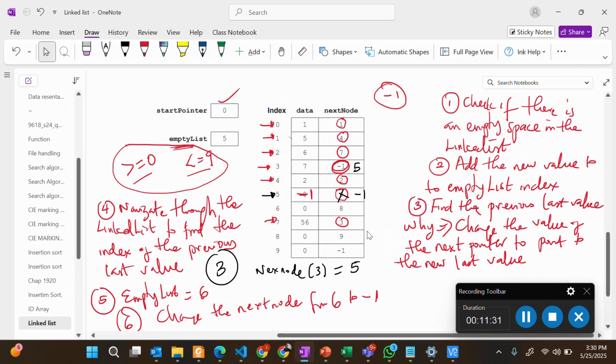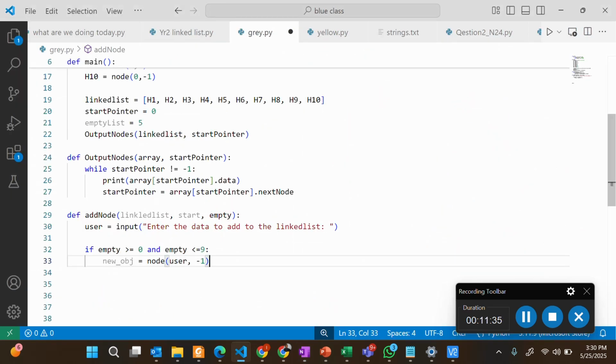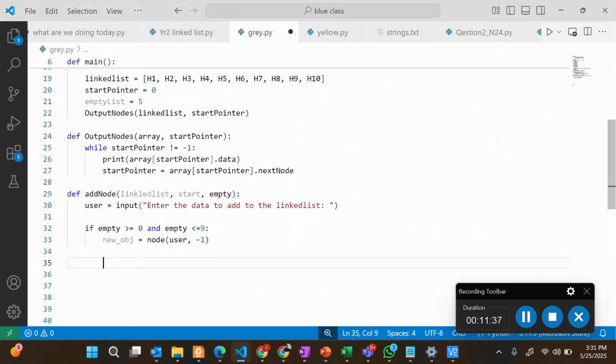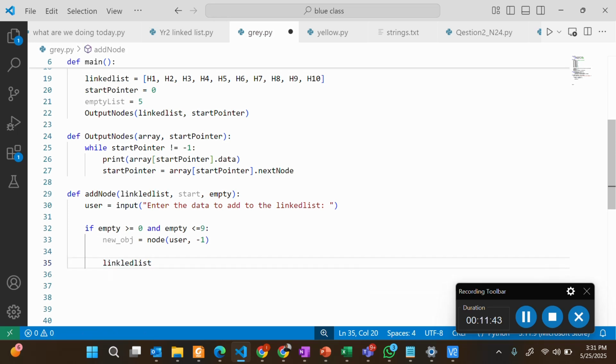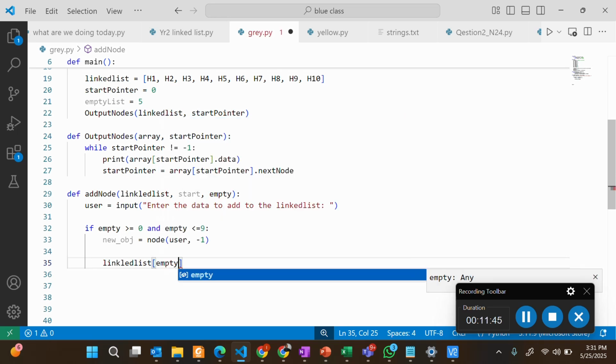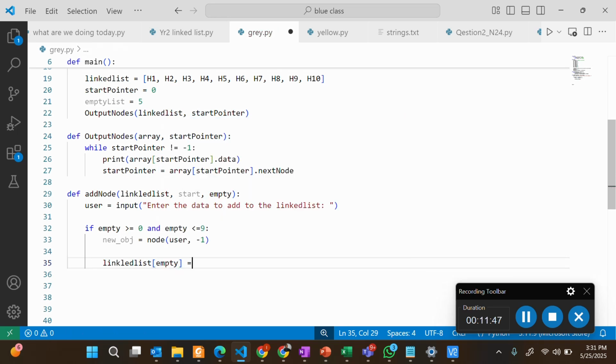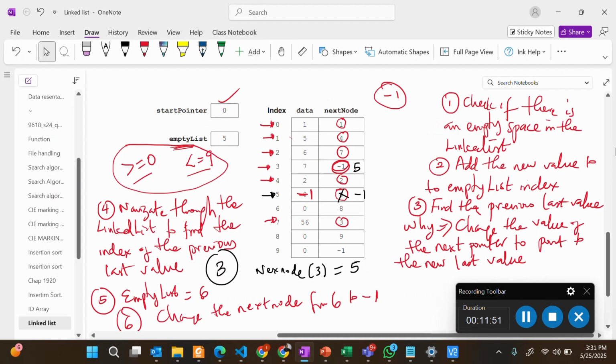Now, according to this step, it says add the new value to the empty list index. So let us add the new value. Then that should be linked list of empty is equal to new object. If you do this, then you will lose the value of the next node, which was 6, because that means it has been replaced totally.